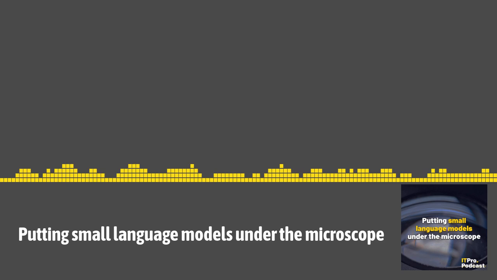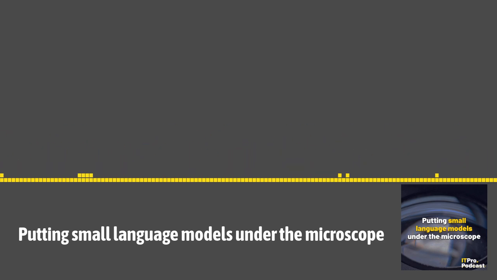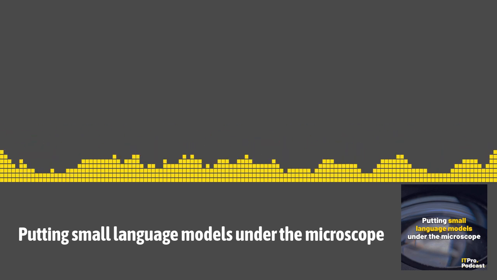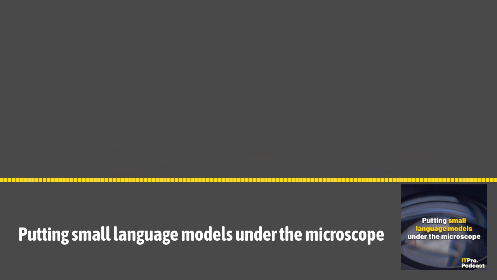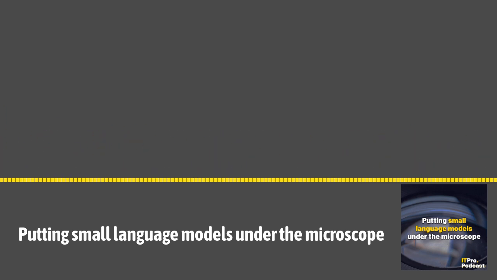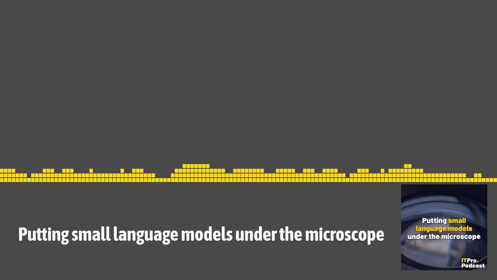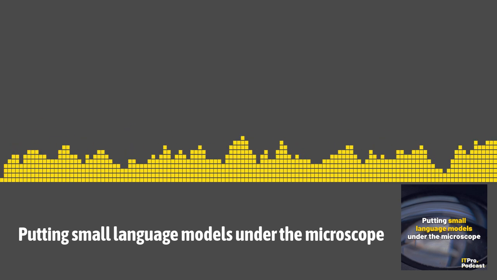So they are increasing in use. Small language models are very good, as I said, at running at the edge. And this might look like running it on a smartphone. It could look like running a dedicated AI model on a laptop. But also, if you're a company that wants to run AI where your data is, say in a factory environment, small language models can become quite useful for very specific purposes.